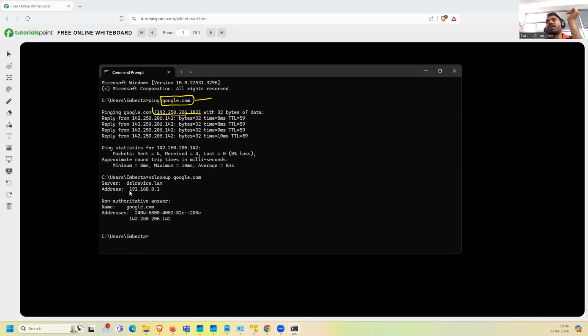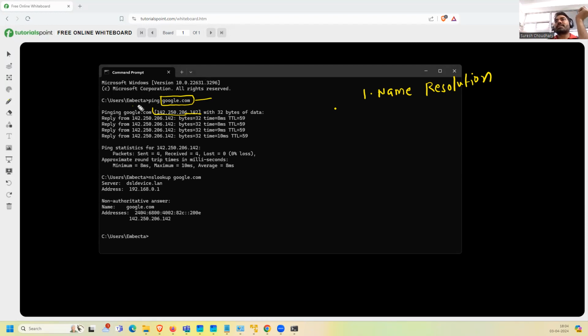See, with nslookup, it is talking to the DNS server first. That is my DNS server, which is requesting the information about google.com. Here it is directly providing, yes, this is the IP address. So the first thing it does is provide name resolution. If you want to know the IP address of any website or domain name, then you can use two tools: one is nslookup and another is ping.